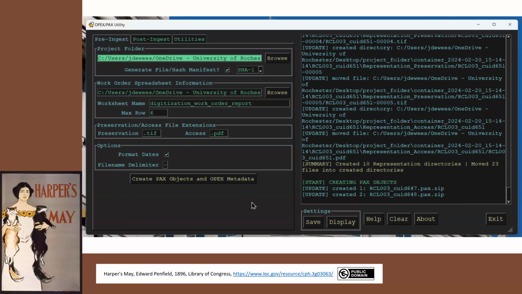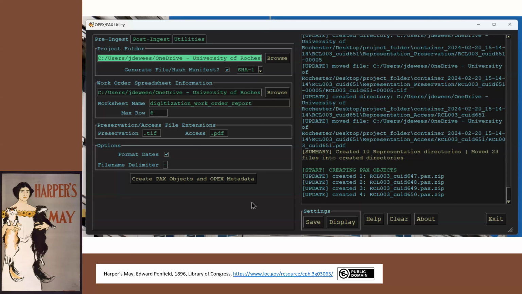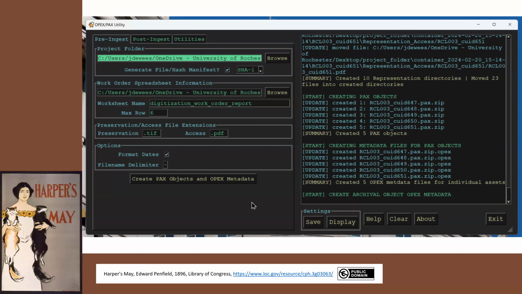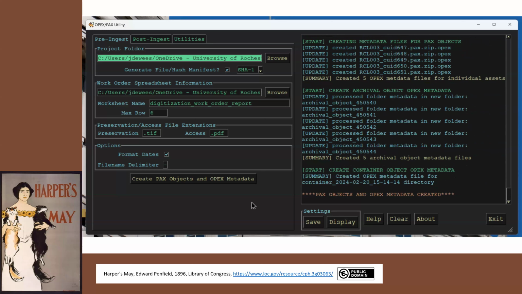Some other things to note is that a lot of these options in Chimera can be saved in a little JSON file that sits in wherever you store the program on your computer. Underneath the output panel, hitting the Save button will record all these options into the JSON file, and then Display will output all the values in the screen above. As a result, though, if you opt to save your password and two-factor token, that becomes sort of a security issue because the JSON file is just plain text, but there's nothing saying you have to. It's just for convenience sake. The Help button will display documentation on whatever tab you are currently on. The Clear button will wipe the output panel clean, and the About button shows software version number, last updated date, and my contact information. Exit is pretty self-explanatory.